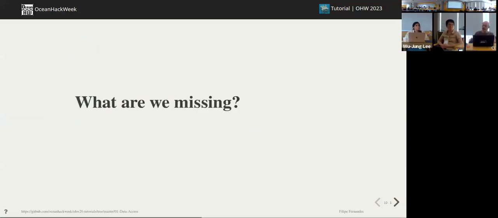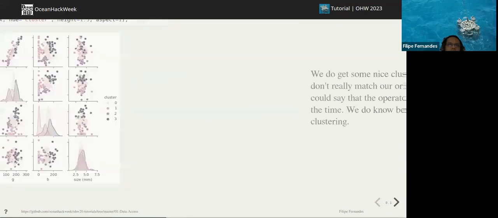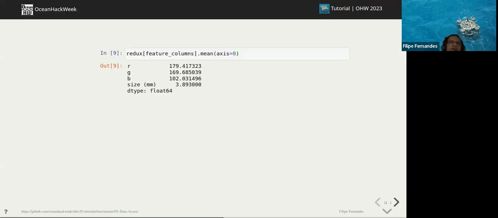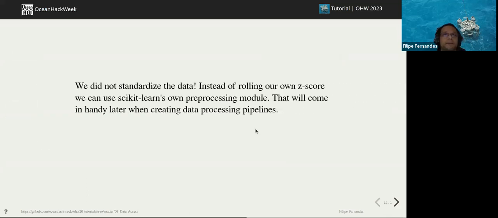Is it a random state? Not really, because we use the random state just to ensure we're going to have the same results. But if you check the means, they are all over the place, especially because I have a different unit here when I'm using size; the RGB at least have the same kind of unit, the light index. And if we check the standard deviation, it's even worse. Red and green are close, but blue has way higher standard deviations. So we forgot to standardize the data.